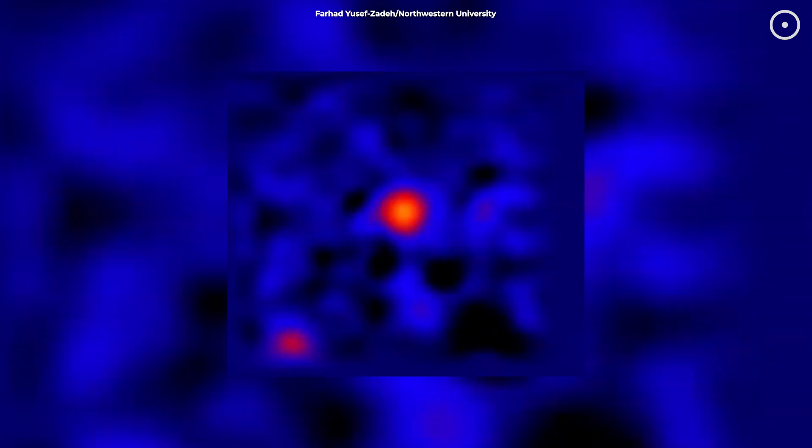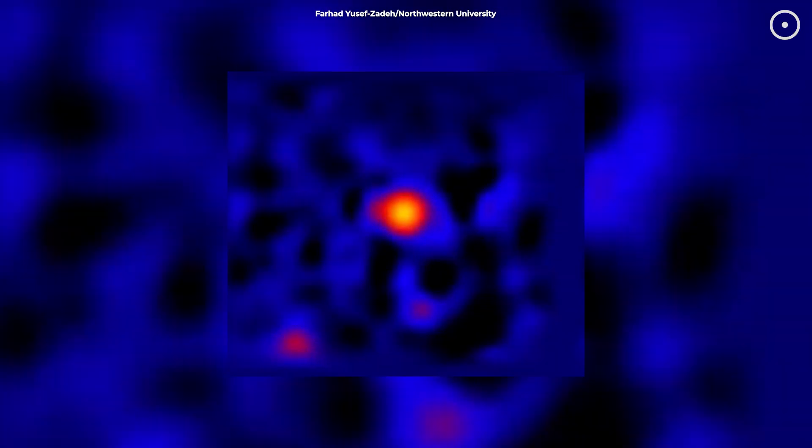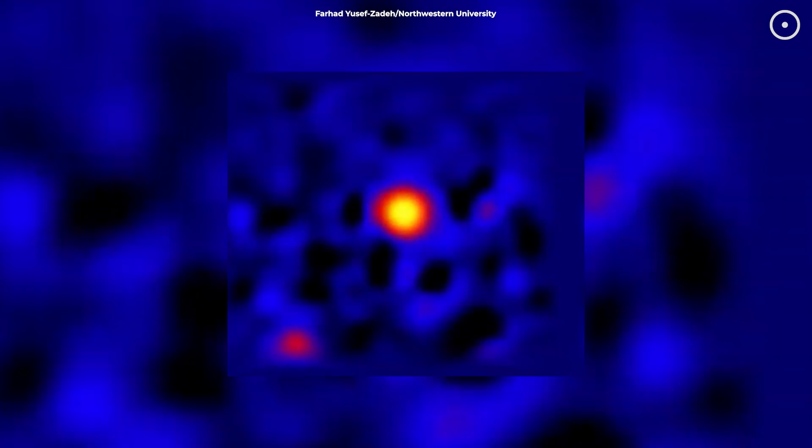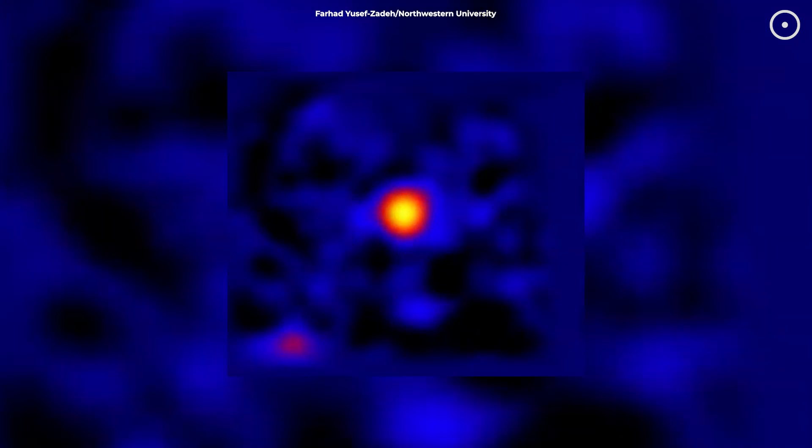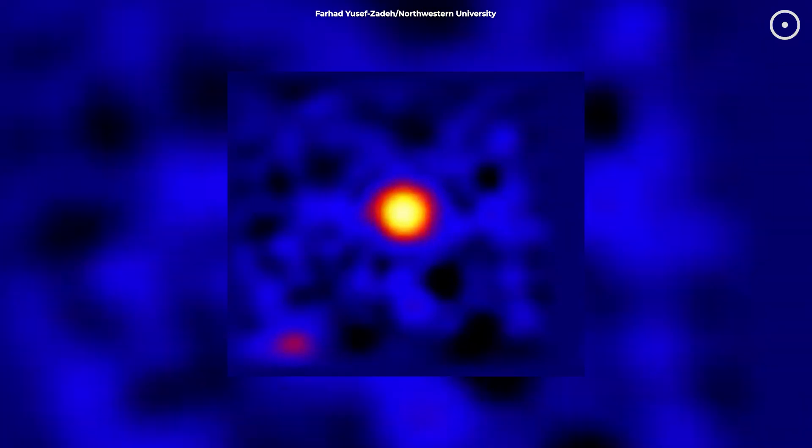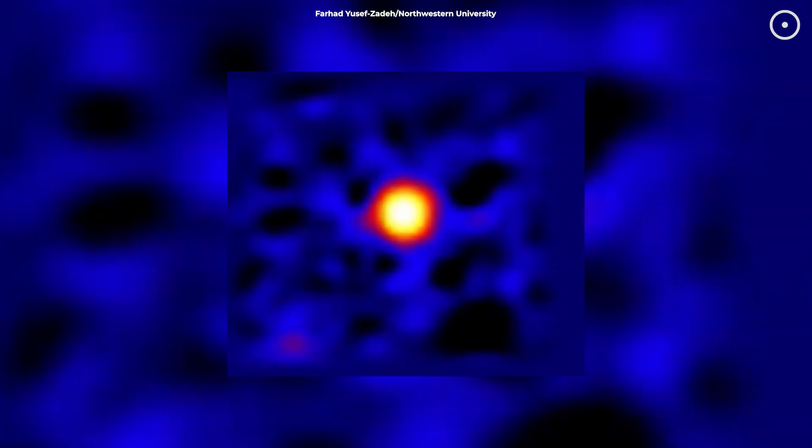But between these massive bursts, there were countless smaller flickers, like strobe lights in the darkness. So far, scientists haven't found a pattern in this activity—it appears to be random. So what exactly are we seeing here?